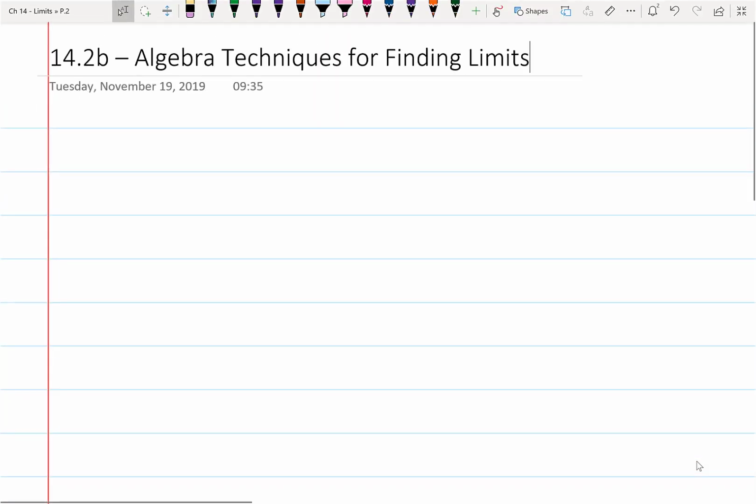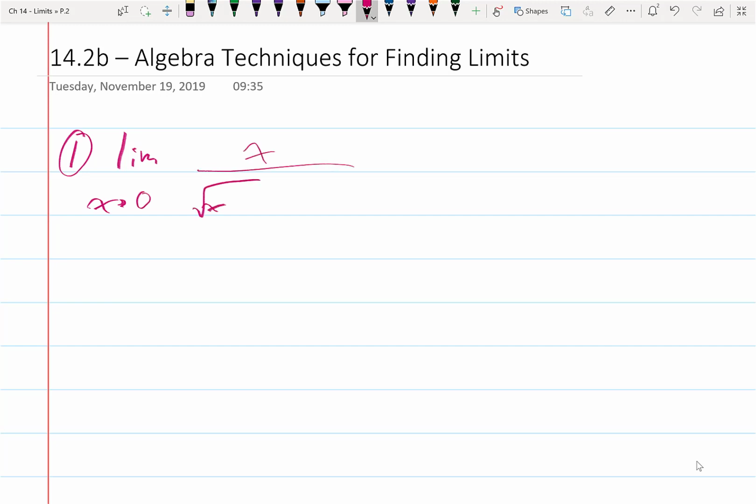Today, we're going to do a lot of little examples, just little ones that are going to make this a little bit more complicated and kind of return to some more algebra steps of this. So, number one, let's go nuts on this. Let's try one like this. The limit as x approaches 0 of x over root x plus 1 minus 1.